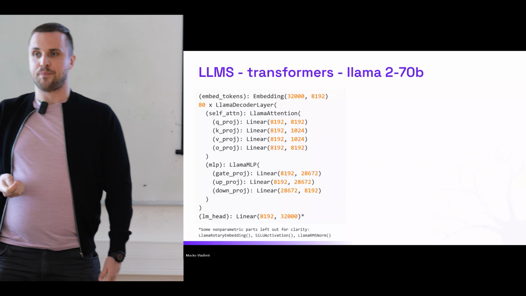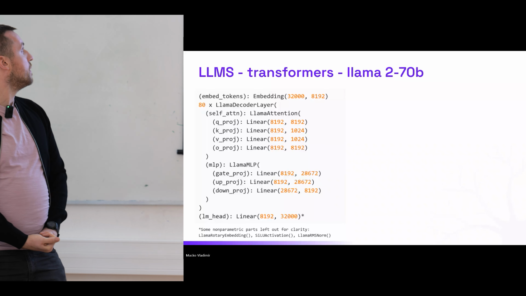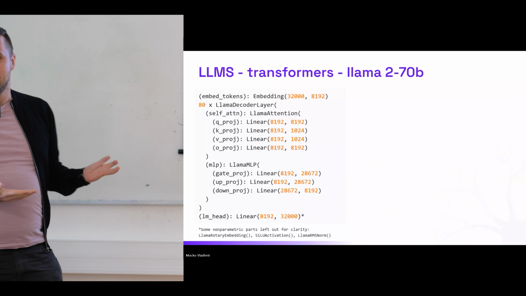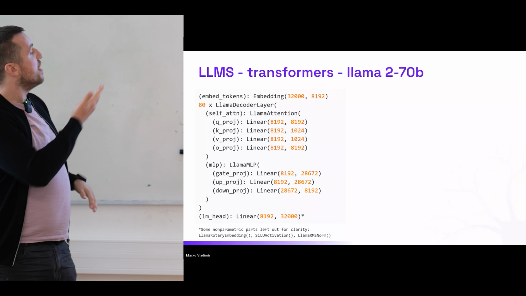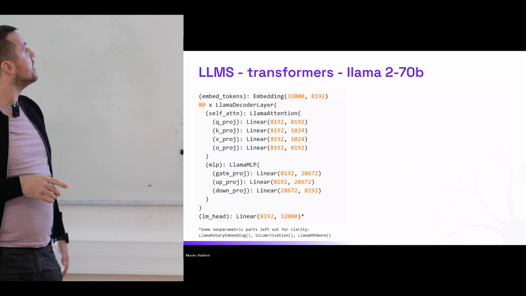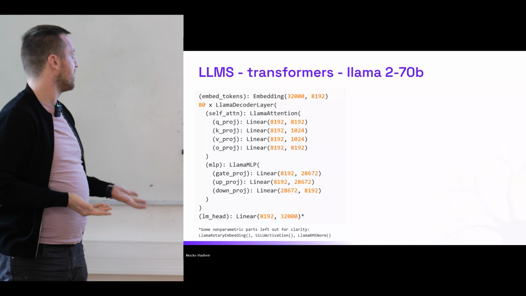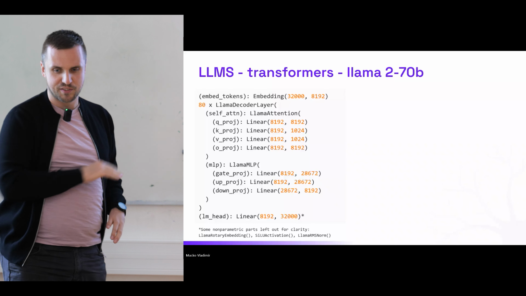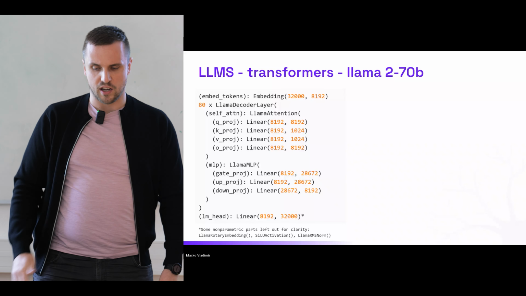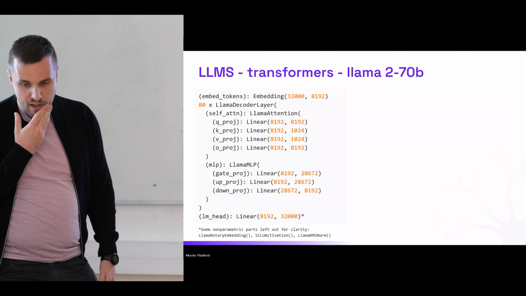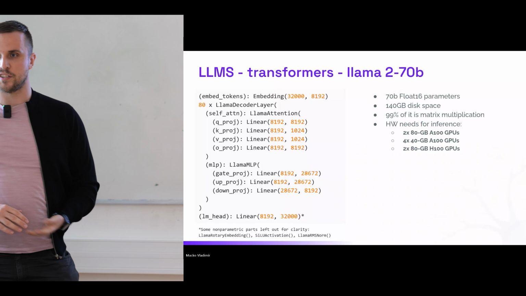So, what is an LLM? Let's take a look at a sample architecture called Llama 2 70B. And we see that, this is it. There's not that much to it. We start with an embedding layer, which is pretty much a linear layer anyways. Then we have a few linear layers, and then we end up with another linear layer. And for succinctness, I have skipped some things related to embeddings, activations, and normalization. However, this is the network in terms of the parameters that the network has.